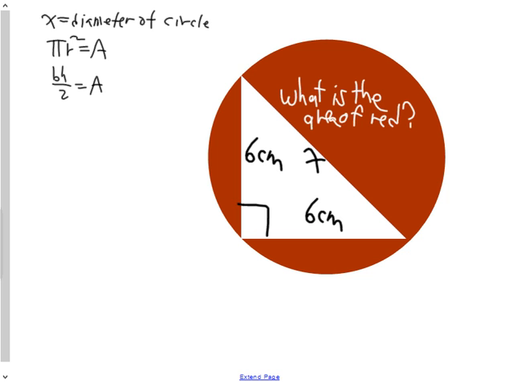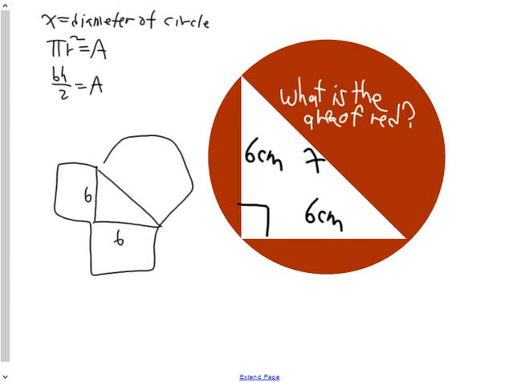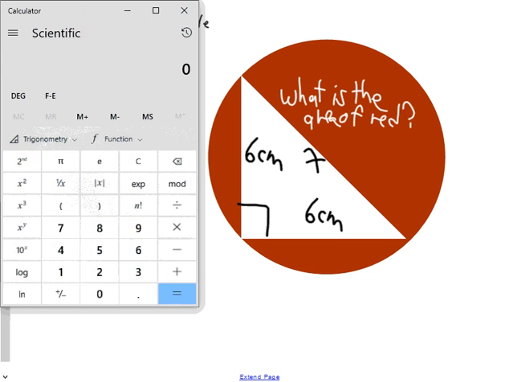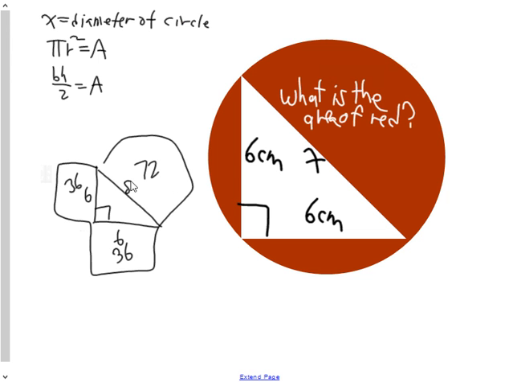So the first thing I'm going to do is figure out what the diameter is. Since we have a right triangle with 6 and 6, if I attach squares to my imaginary, world's worst square, I put 36 in here and 36 in here. Since those are both the legs of the right triangle, this will be 72. And the length of that hypotenuse will be the square root of 72, which we could guess, or we could say it's roughly 8.5. Okay. So x is 8.5. I'm going to erase this here. I'm going to put 8.5 as the diameter.